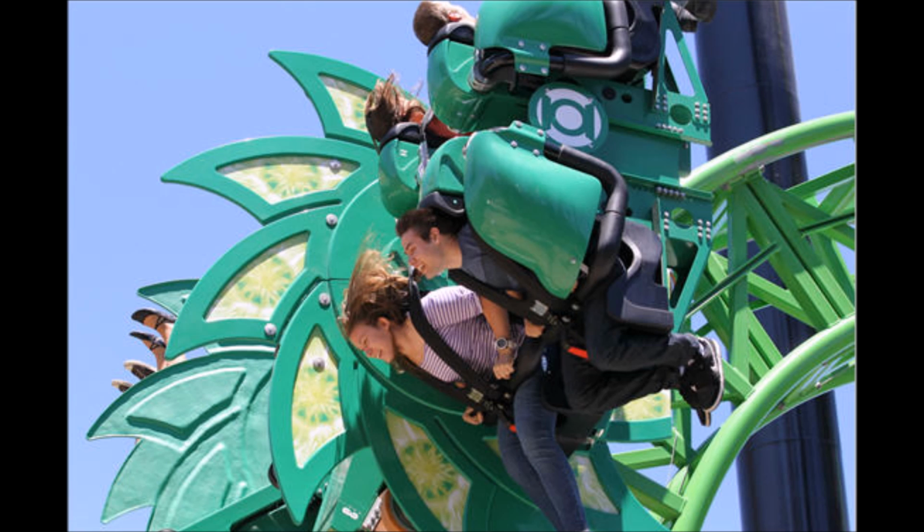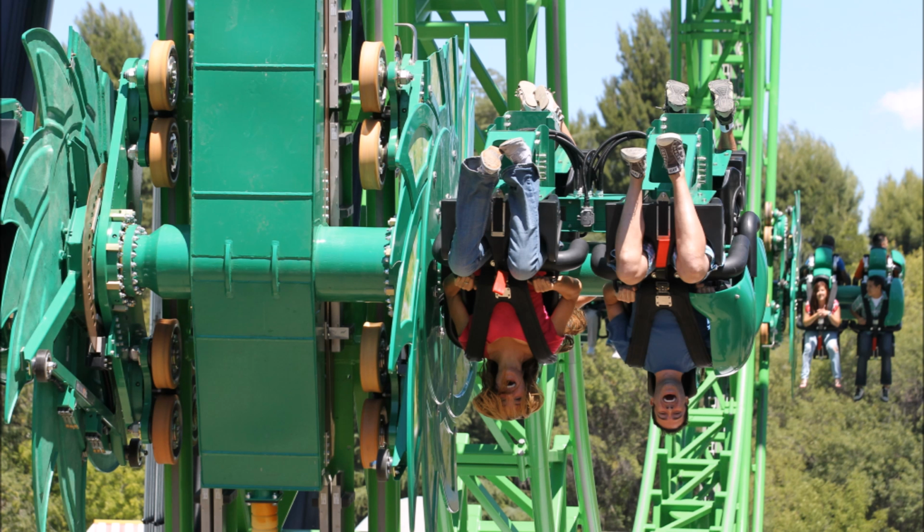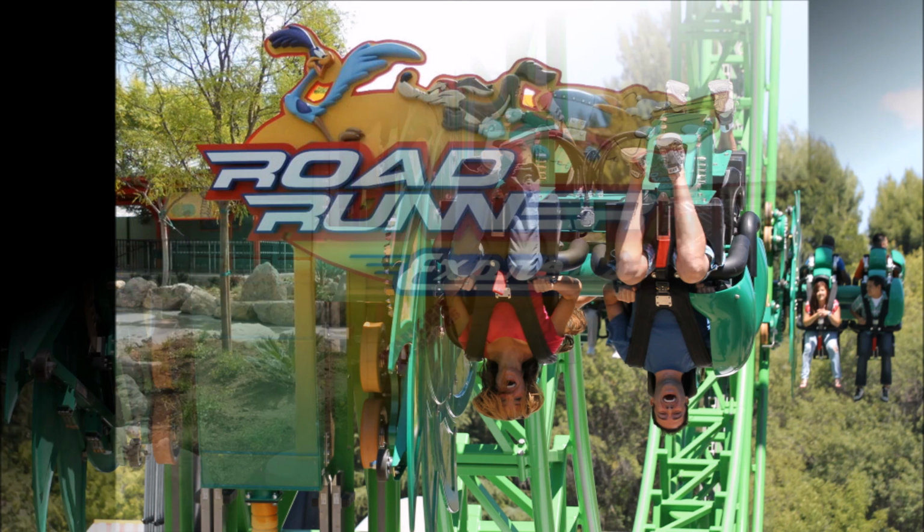However, after 7 different time tests, we got anywhere from 45 seconds to a minute. The reason for this is when you're riding the coaster, about halfway you experience that weird brake. This is because the coaster is going too fast. Sometimes, if you're the only coaster on the track, or if you're going the right speed, these brakes will deploy just enough to take off some of the G-force you're feeling. Speaking of G-force, this ride can't get a proper measurement because every ride is different, but every time you do experience both positive and negative Gs.